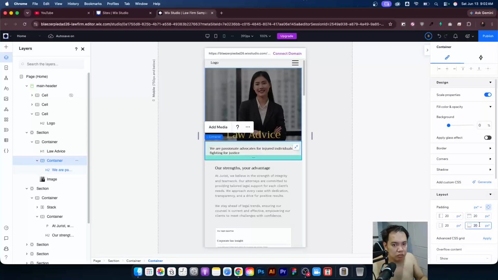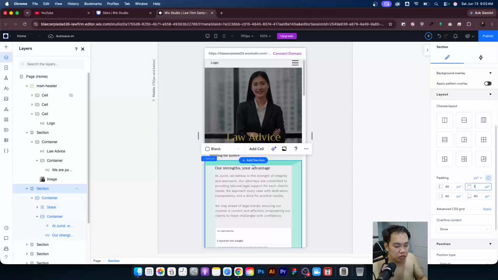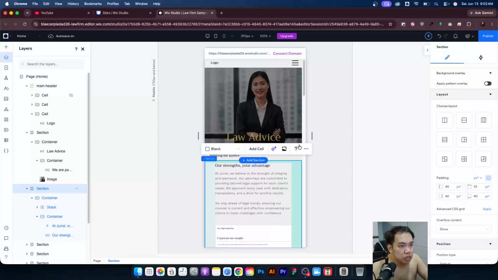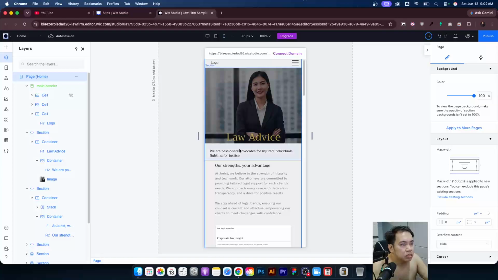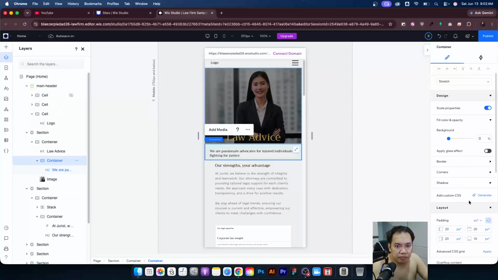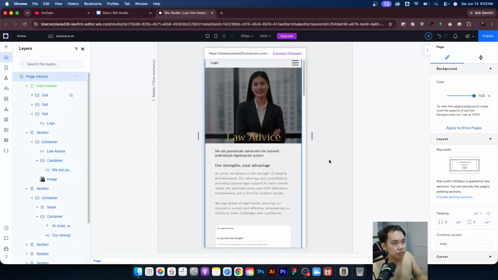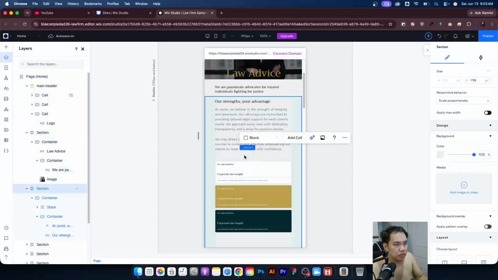But at the bottom, say 10. Here at the top, say 10. See? So to our padding in both sides, we're going to match that to 40px. So there's a balance. Oh, yep, very good.